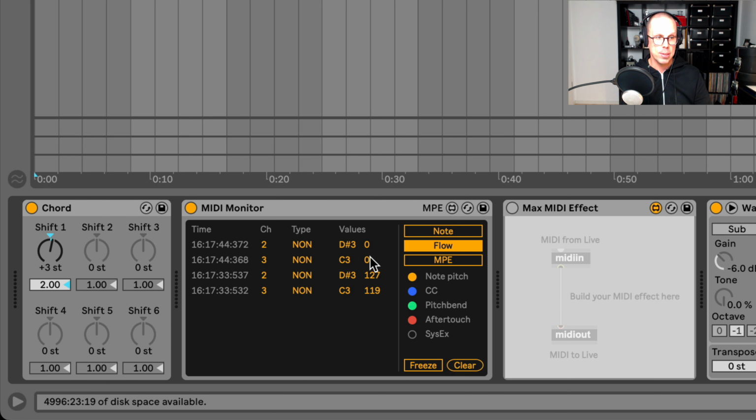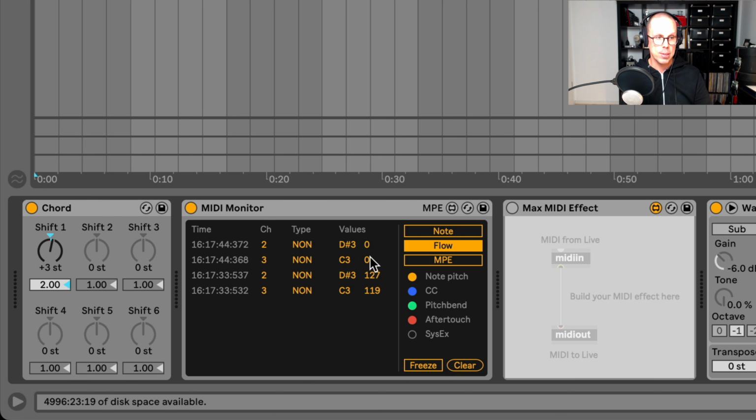So now I move the mod wheel, we can see it's sending huge streams of data. If I move the pitch bend wheel, it does the same thing. We want all of that data to go through unaffected. If I play notes, we want those to be processed in some way. So what we need to do is separate the notes from the MIDI stream. And there's an object for this called midiselect.